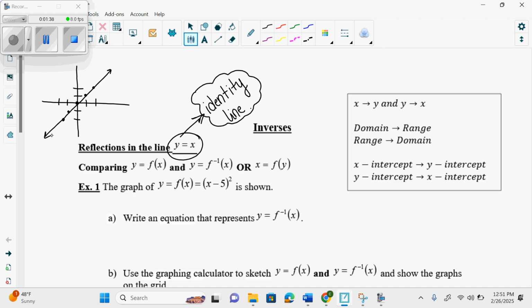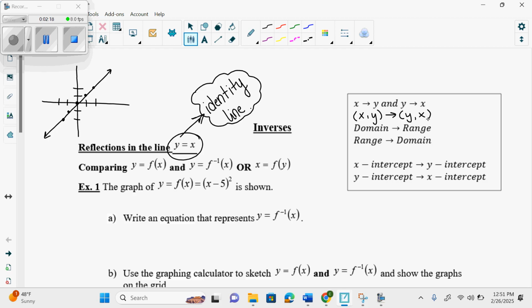Now the reason why that's our reflector is, you should have brackets, but anyways, (x, y) becomes (y, x) in inverses. So in mapping, that means (x, y) becomes (y, x). They just flip. You see how there's no negation sign on either of them? They don't flip and negate or anything like that. They literally just flip. If the original point is (4, 2), the new point is (2, 4). That's it. It's not crazy. So the identity line is the line where y equals x, so it's where every y equals every x.